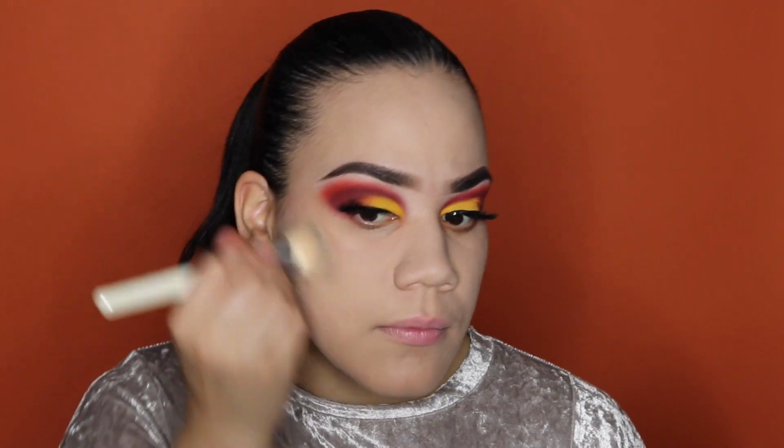So this is the Rimmel London Transparent Setting Powder, just to see if you want to make your foundation super, super matte. You want to make sure you set it.